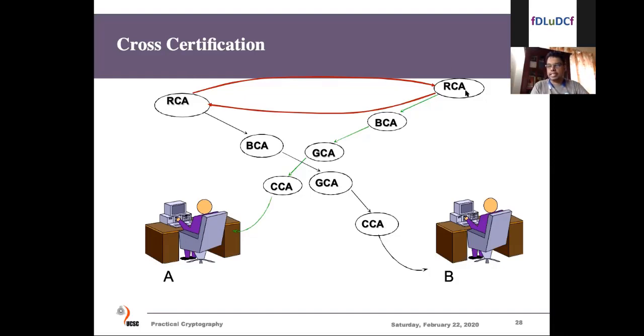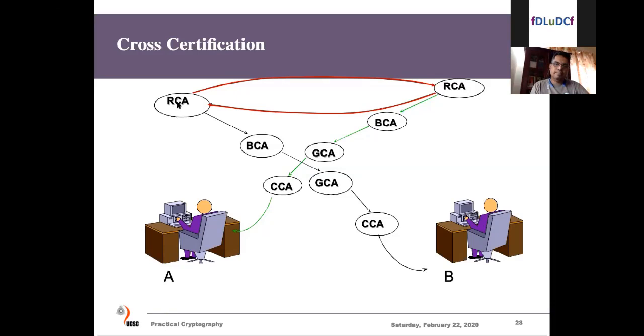If cross-certification happens, then we can bridge the trust. So for example, if we receive the public key of A, we see who is vouching for it. We notice this CA. We don't want to trust that. We see who says that public key of this CA is correct. We notice this CA is telling it. And then we further verify who tells that public key is correct. We realize this CA is telling it. And then we further verify who tells it is correct. We realize this CA tells that, and we don't want to trust that either. And we also search further and see who tells that public key is correct, and we realize this CA itself tells that, plus this certification authority also tells that public key is correct.